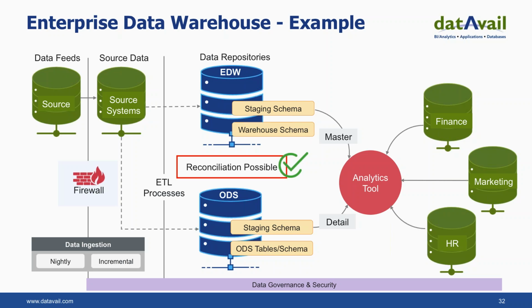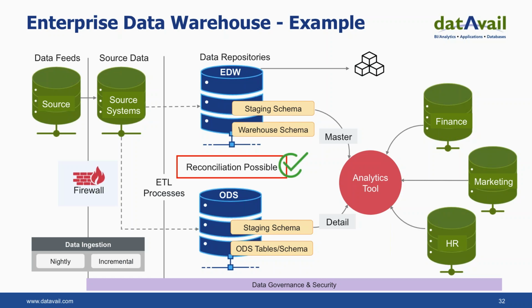And then also, because we have this very concentrated enterprise view of the data stored in our enterprise data warehouse, and we have that one source of the truth, once we have that core data repository, we can even spin off what we call data marts, or different subject areas or different universes of data, such as finance, marketing, and HR. And if we have some type of cube technology, such as Hyperion Essbase, or we have Microsoft Analysis Services cubes, we can even load those cubes from our enterprise data warehouse.